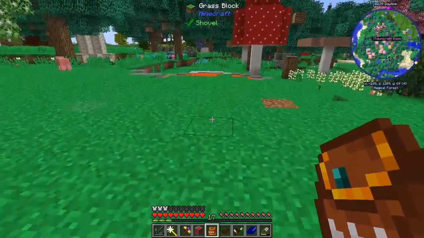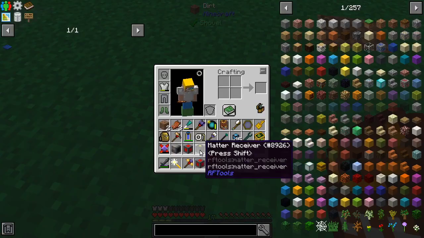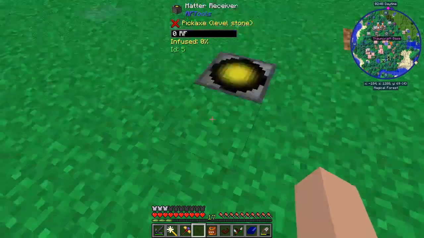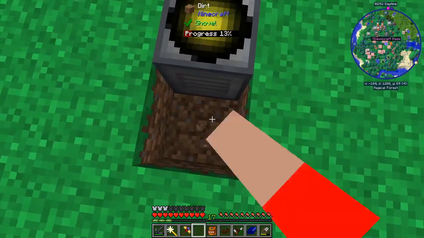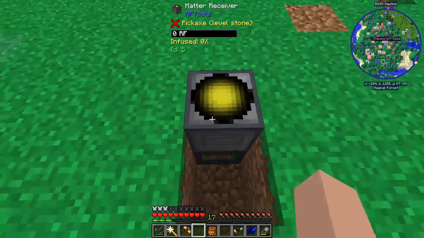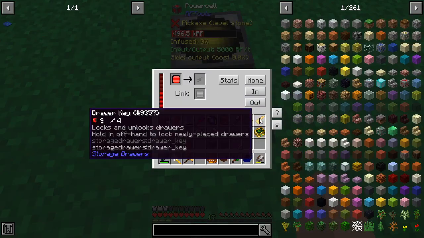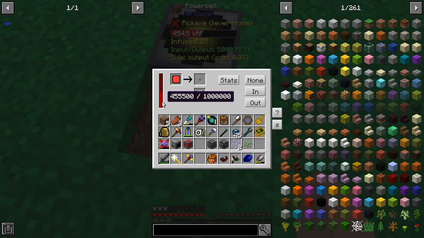So right there, this block right here, this is gonna be where our matter receiver is gonna go. We're gonna put that right. Oh, I forgot to put power back at the base. Well, that's all right. We can fix that. So we'll put you right down here. Get you like that. So you have no power out on all sides. Yes, you should be getting power. Sweet. You should be draining power, but not that much.